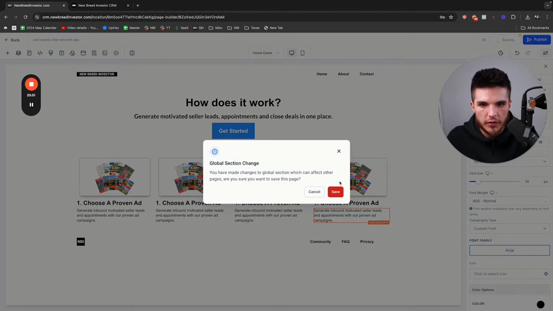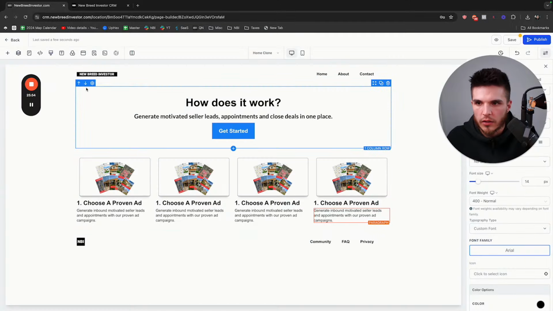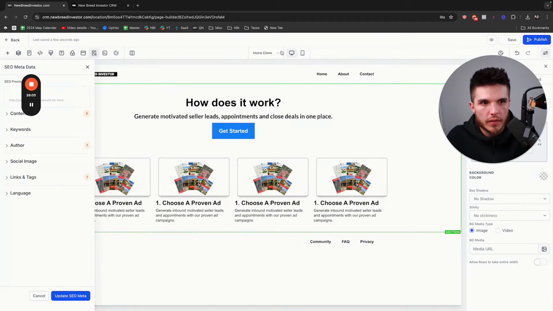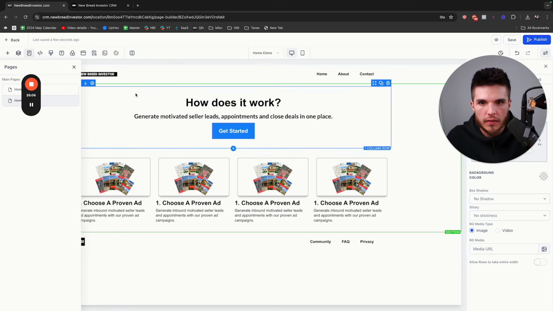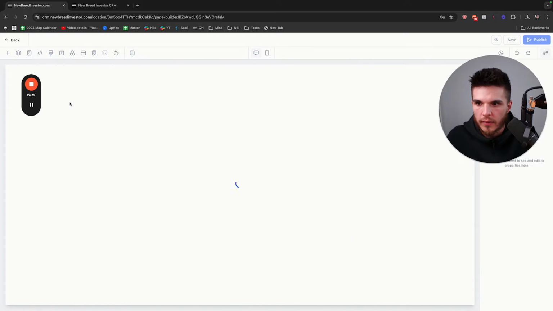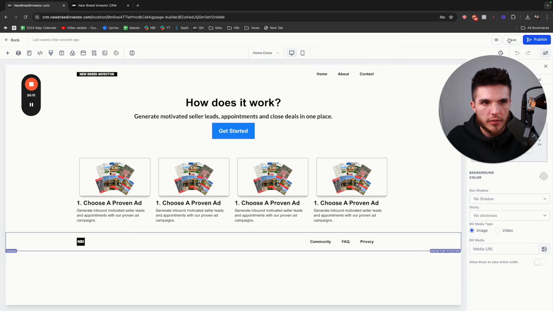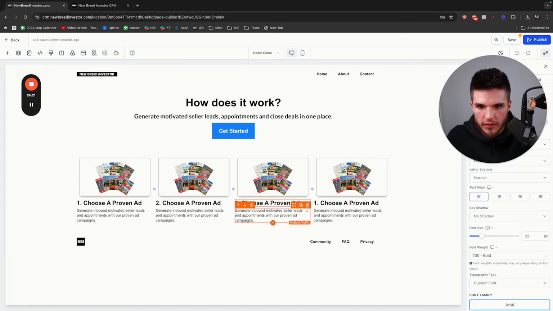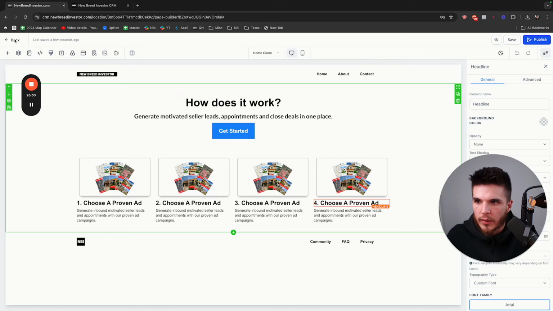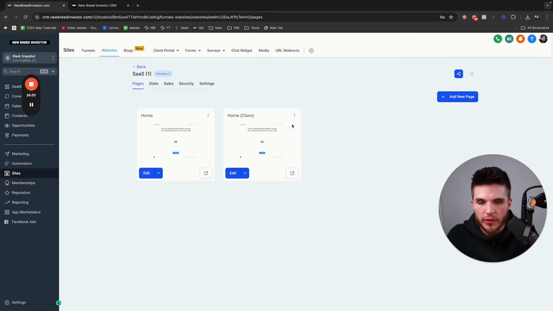So you would just, why is it saying this is a global section? This should not be a global section. Let me check to make sure. Shouldn't have changed the original page. Let's see. Yeah, I don't know why it's saying that. It may think that this is being changed, but there you go. So like I said, you just change these images, change the steps, and line it all up, and then you'll have this page. And that completes that page. So you can see it gets easier once you build the initial frame.